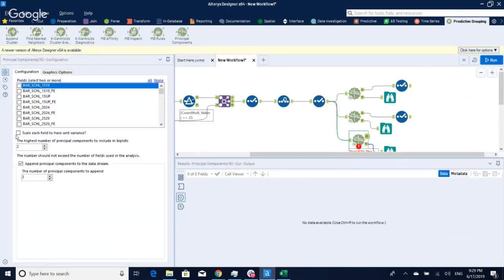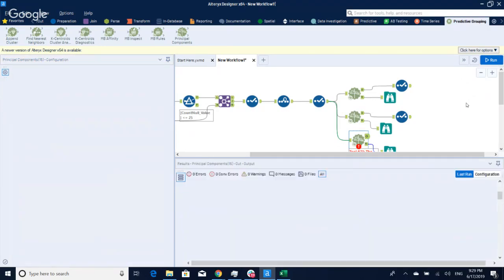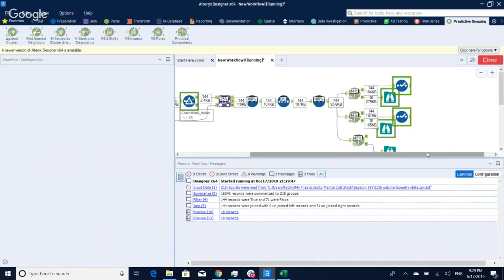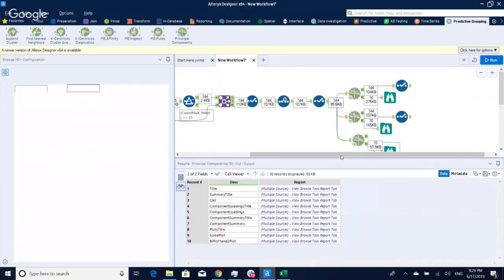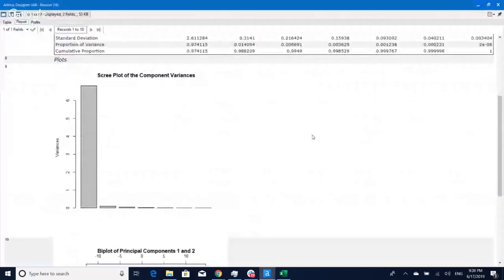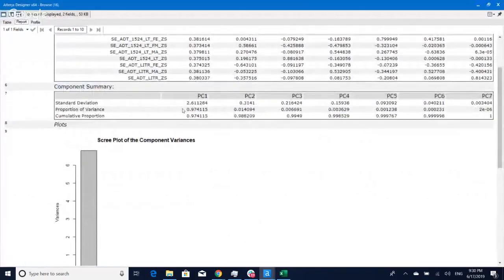Oh, I forgot to select scale. Okay, now let me run it. So let's see this one. Oh, 97% of the variance explained by the first variable. So I only need actually one variable here. That's good.